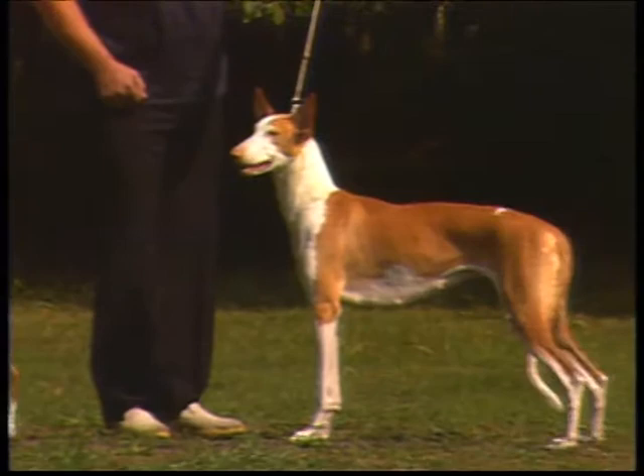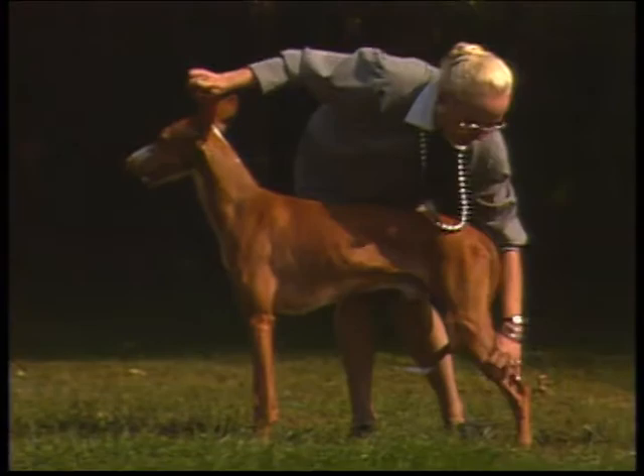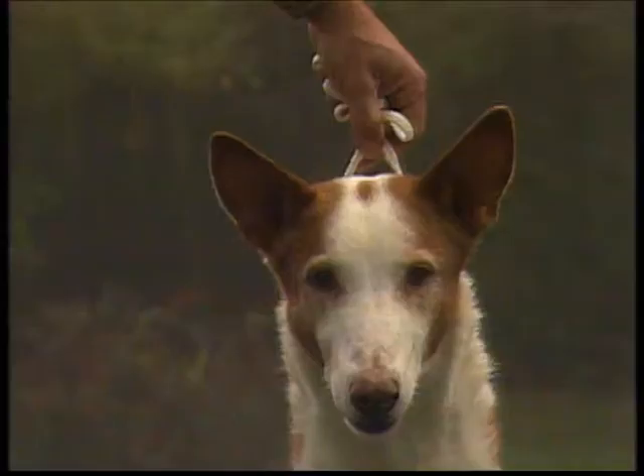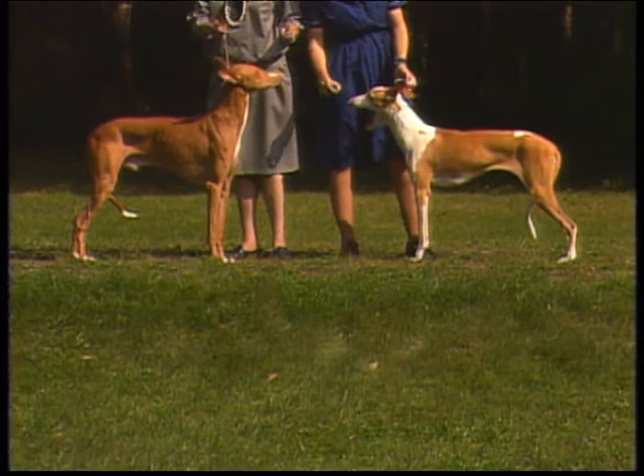Any shade of red — from yellowish red, sometimes referred to as lion, to deep red — in any combination with white, are the most commonly seen coat colors. Solid white or solid red, though perfectly acceptable, are relatively rare. All other colors are excluded and any color other than white or red is a disqualification. Color is usually divided on the head with a diamond-shaped spot above the eyes and between the ears, sometimes referred to as an axe mark or third eye. Distribution of white and color over the body is of little importance, as long as the color itself falls within the range described in the standard.